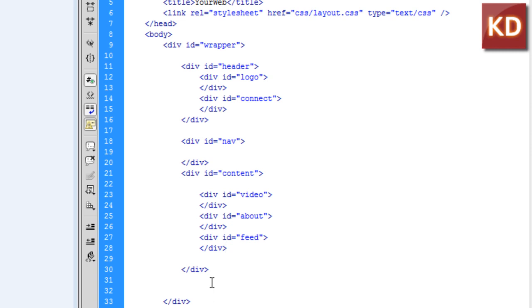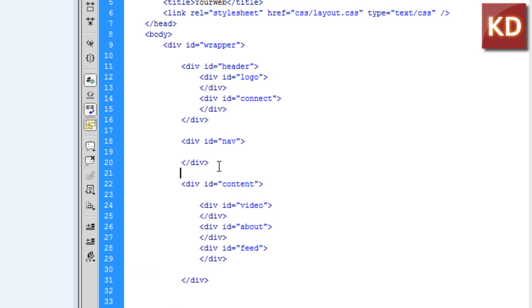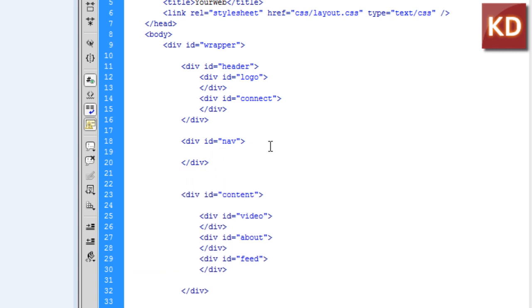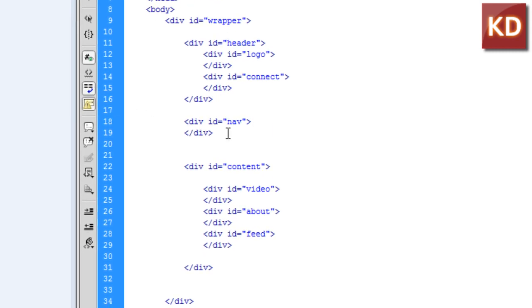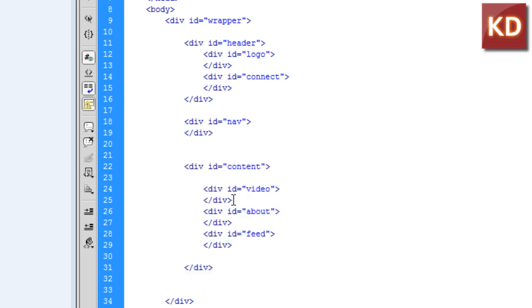Okay, now what we need to do is make our footer. So this is going to be the last main div. So this is the content div here. Just going to space that out a little. This is our nav div, this is our header div, this is our content div, and so on and so on.